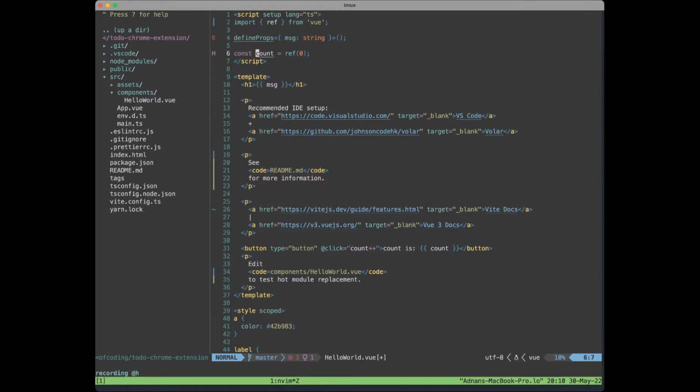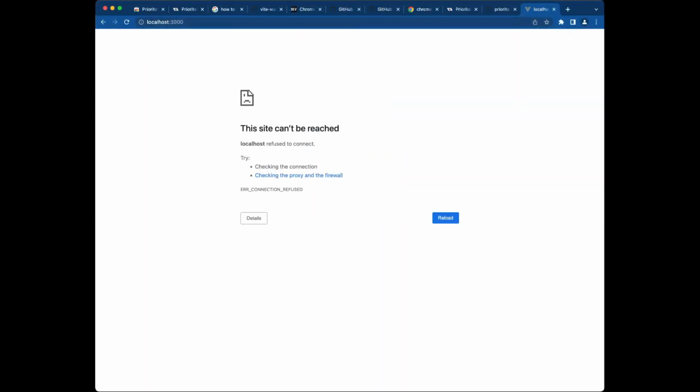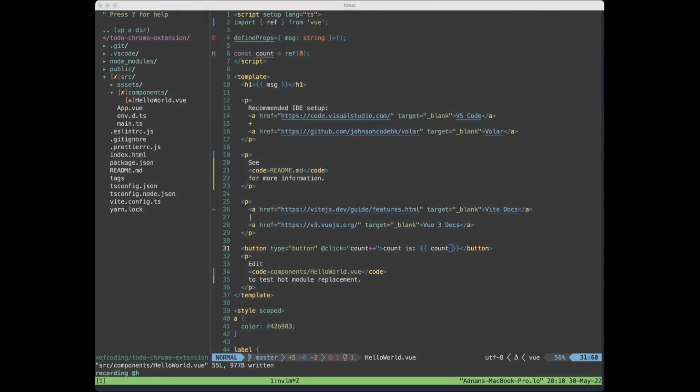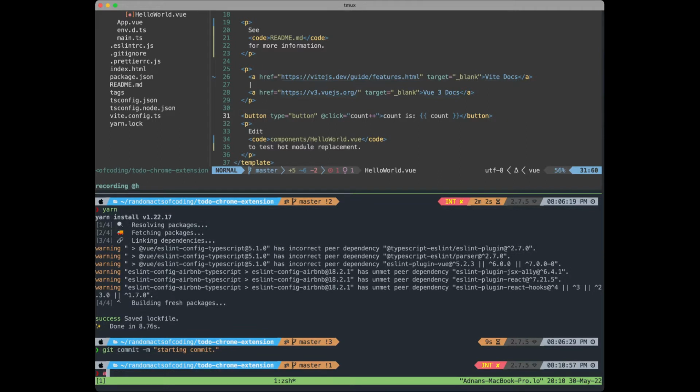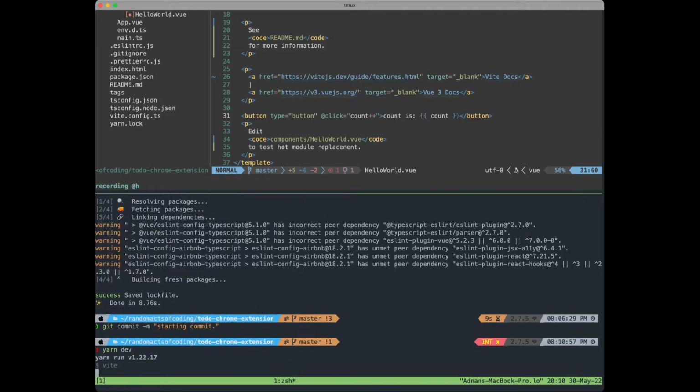So I probably don't have the right plugins in my Vim setup that work with script setup, which will show me these errors and they will annoy me. So it says count is declared but never used, but it is actually used. And so we'll just live with that. I actually haven't used script setup before, which is why I don't have it set up. But I'm also not going to use any time here to set that up. I'm just going to roll with the errors as long as things are compiling and everything is working.